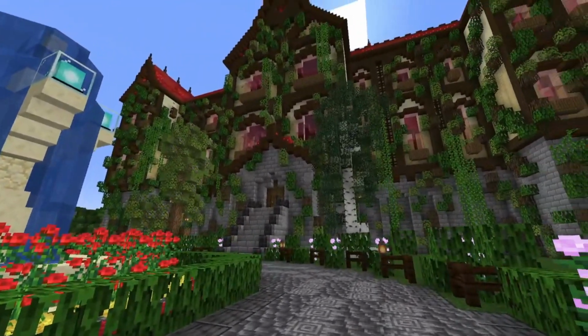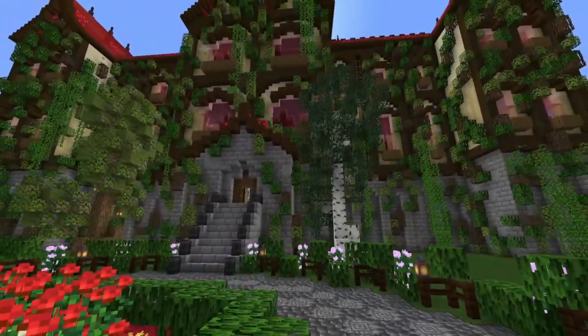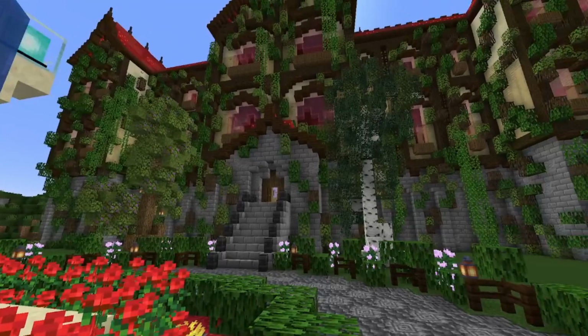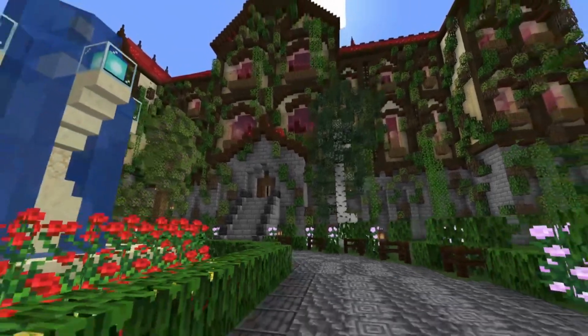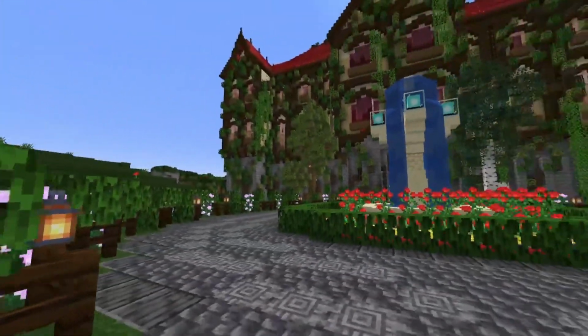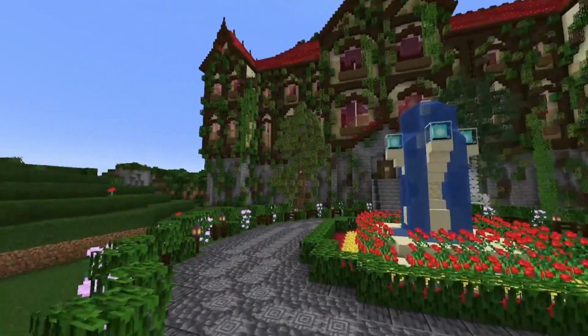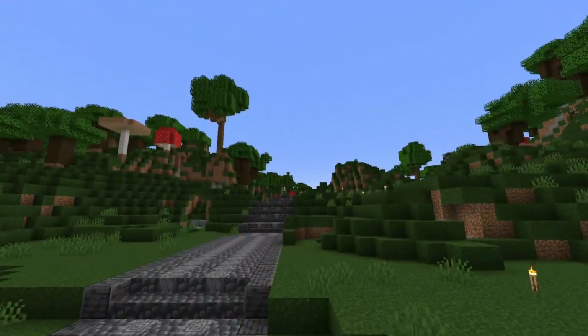But we tried out a couple of tree designs, and I need your guys' help. So down in the comments, let me know if you like either of these tree designs or if you hate them both and want me to do something completely different. I want to add in some custom trees around here, and I think it would work really well to add in custom trees along our road this way.